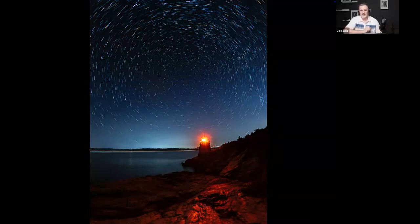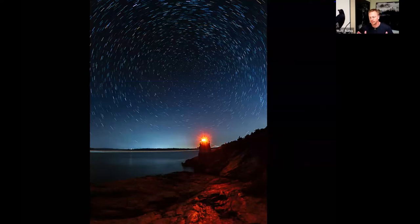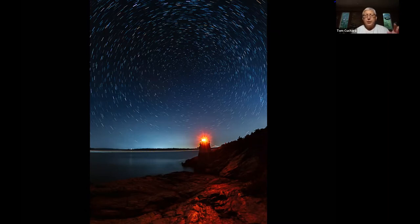One of the nice things about the Olympus camera system is the live boost. At night, you can literally see all the ambient light that you'd normally only see if you bumped your ISO to 6400 and did a test shot. You can literally see and compose on the fly — that's a really important feature. It goes back to making photography a lot of fun and enjoying the experience and capturing what your mind's eye sees.